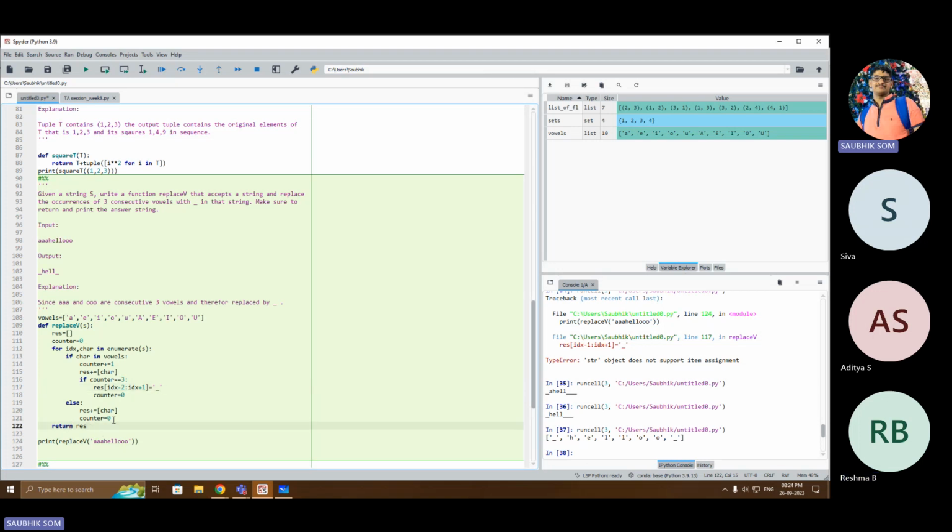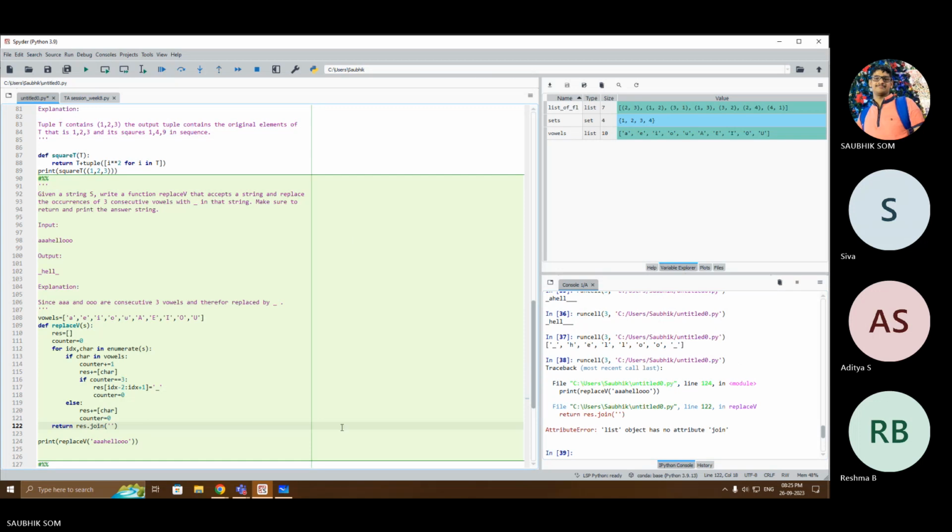Now what we'll have to do is dot join. So I'll join all the elements of the list without any space. This is a character. What happened? Hmm? This should work.